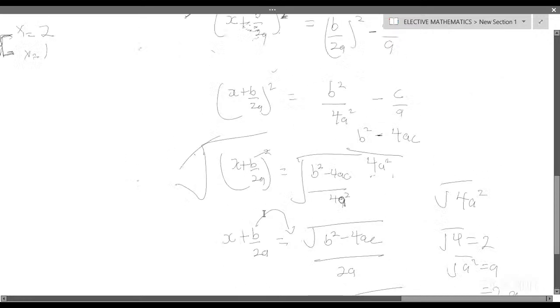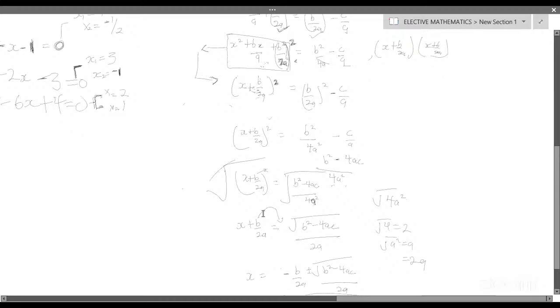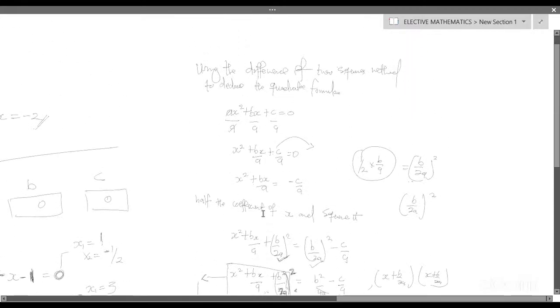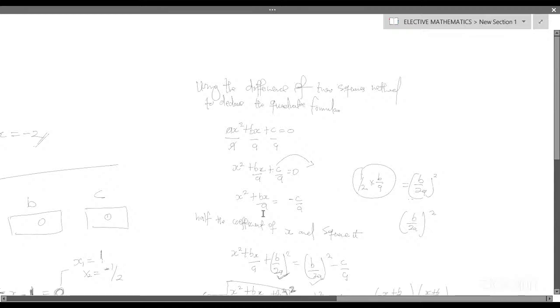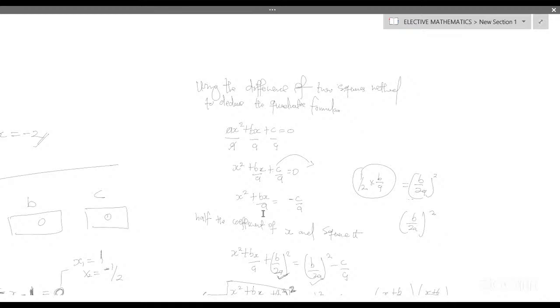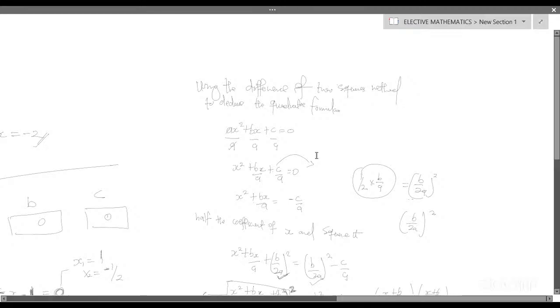I'm starting over for those who are having network or connectivity issues. So they can bring this in 15 marks, full question. So using difference of two squares, they can say prove that x is equal to minus b plus or minus root of b squared minus 4ac over 2a. They will bring it in a question like that. Or use the completing of squares to prove that x is equal to that. We can bring this in 15 marks straight up. Know that in elective maths, they like bringing this prove-that question.